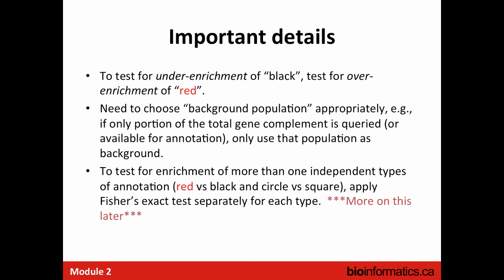And so to test for enrichment of more than one pathway, you just apply Fisher's exact test separately for each pathway. Okay, and that's what these tools are going to do. For each pathway, it's going to check the overlap, and then compute a Fisher's exact test p-value separately for each one. And then it's going to correct those p-values in some way, because if you test multiple times, you're more likely to get a type 1 error. Type 1 error, as I used that language before, is when it's the boring hypothesis, but the data looks consistent with the fun hypothesis.